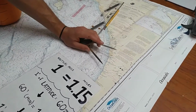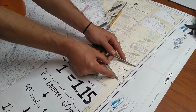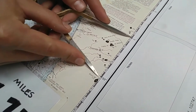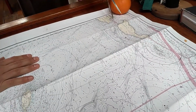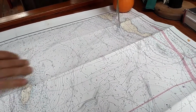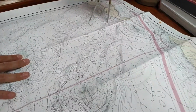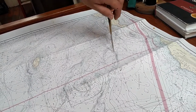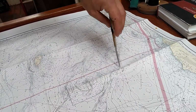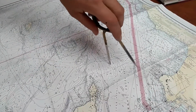Since our journey is pretty long, we'll be measuring by groups of 10 nautical miles. So we'll take our divider and measure out 10 minutes of latitude, which is equal to 10 nautical miles. Okay, so let's take our divider and walk it out. We got 10 nautical miles, 20, 30, 40, 50, 60, 70, 80.